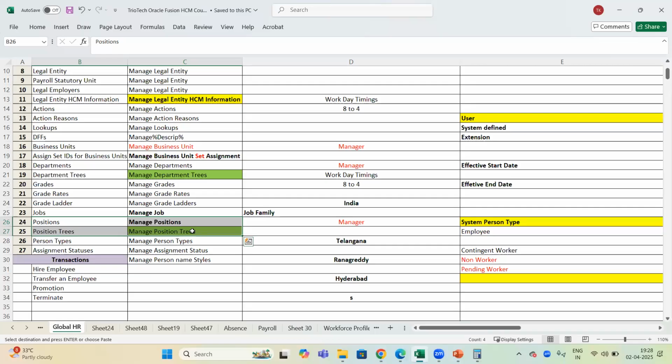So if the trees or the hierarchy what you're defining in the positions has to be useful at the place where we are using them, then you have to enable that. If you disable, no use. You create it, just screen level it will create. Nowhere, if I assign this to respective areas where I want to use them, this will not work anymore in the system.